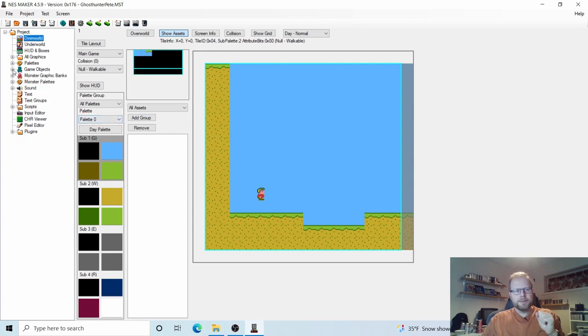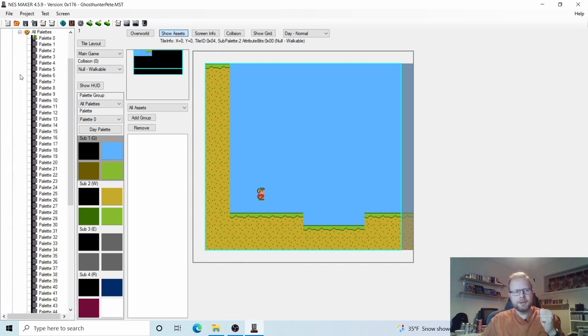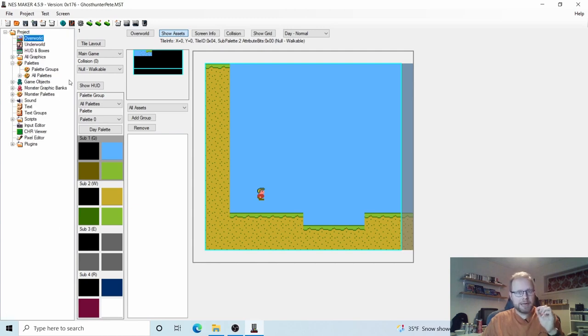Alright. Now, before we do that, just a quick reminder. In NESmaker or on the NES, you have two different types of palettes. And as you can see here in NESmaker, you have one that says palettes over here. These palettes that only says palettes, those are the background palettes. Those are the colors that you use for your background. So these colors right here, these are the palettes under here. In fact, if you can see here, it says palette 0.